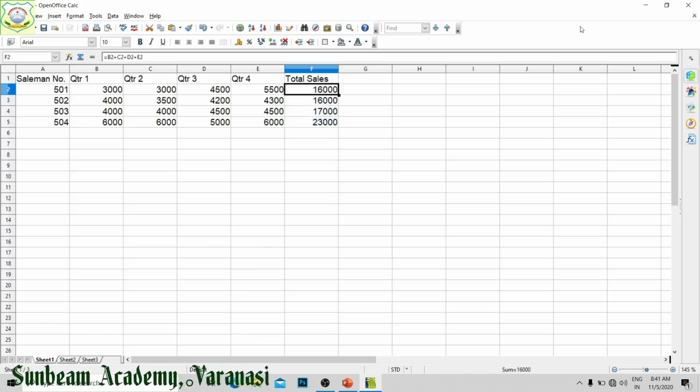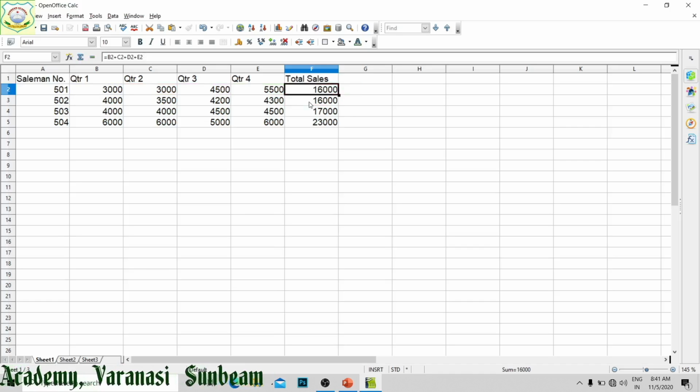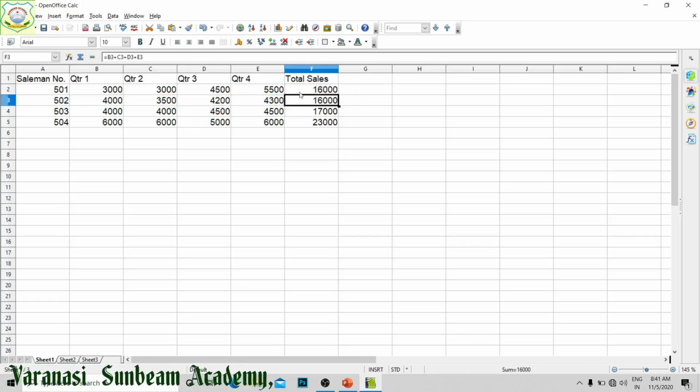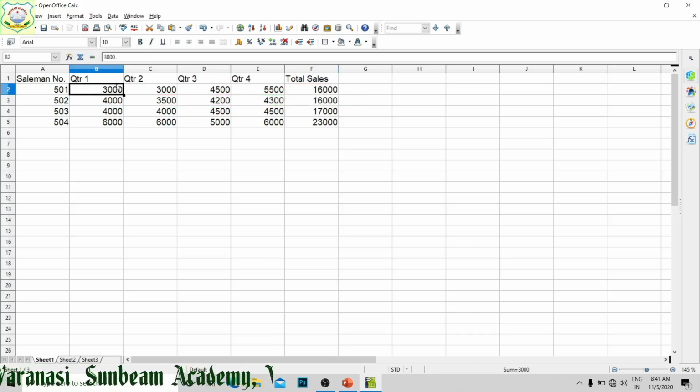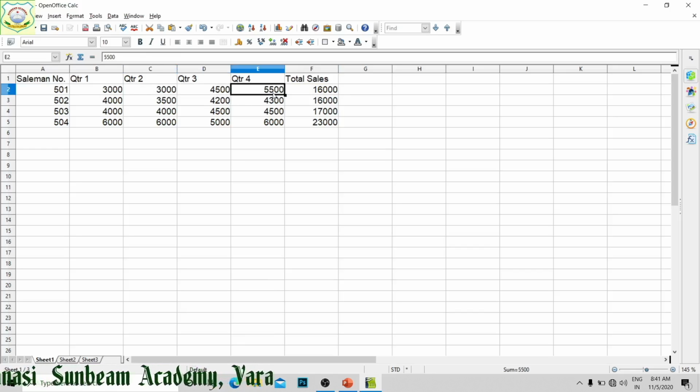Now see here, the formula is B2, C2, D2 and E2. In the next one, this is B3, C3, D3 and E3. Here the formula was B2, C2, D2 and E2, and these had been added.